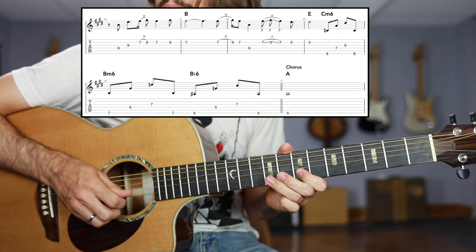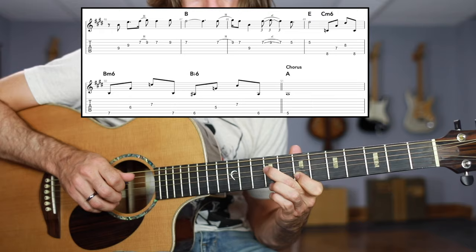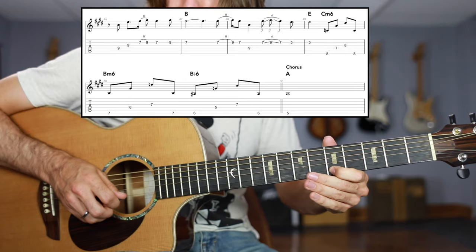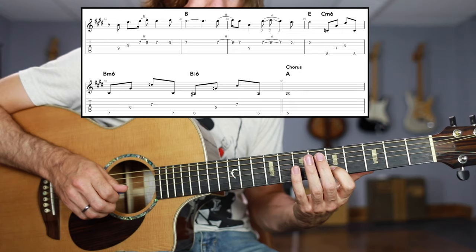Alright, next play. Alright, that was a hammer, 7 up to 9, back to 7. And then 9th fret of the D string. Alright, then we're gonna close up shop with 7 sliding up to 9, back down to 7, and then we're going to play 5-5. That's where we're gonna start our descending line through those minor 6 and major 6 chords, okay?